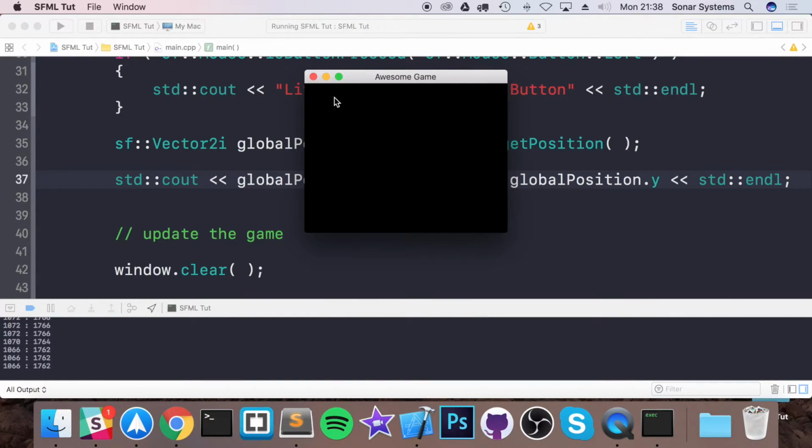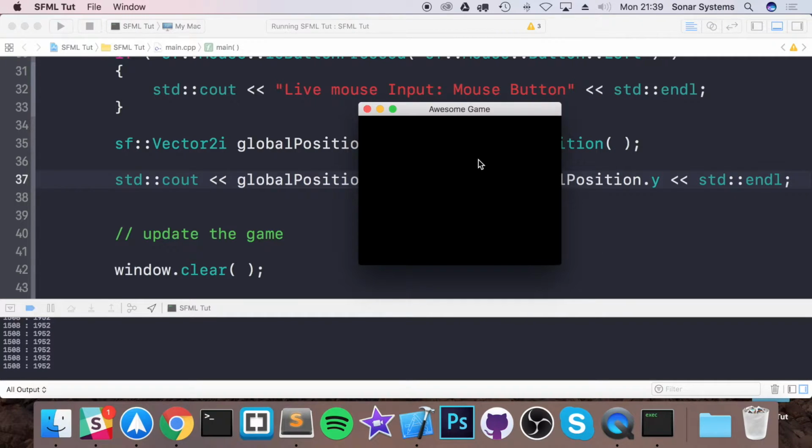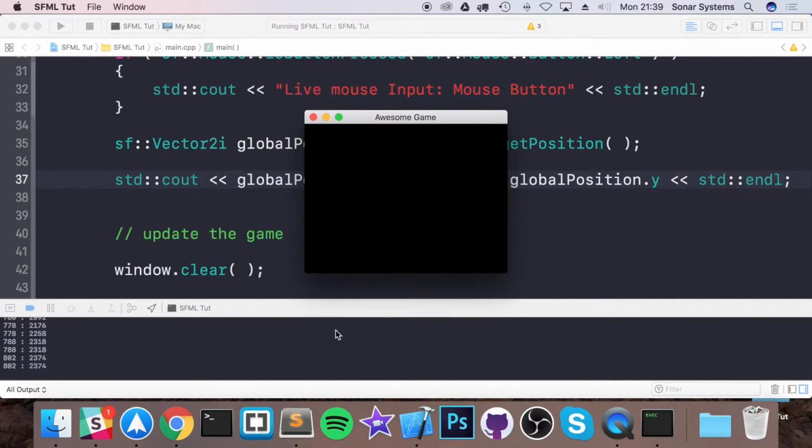You might be thinking these values look really high, because in a previous video I said the top left of the window is 0, 0. It's the global position. So as you can see, it's actually relative to the screen. So this screen has a resolution of 2560 by 1440. So in the top left it's 0, and at the bottom it's 1440. And now I can't quite get to 2560, but that's what the resolution is. So that is the reason why I can't actually get a proper position, I would say a proper position, a local position.